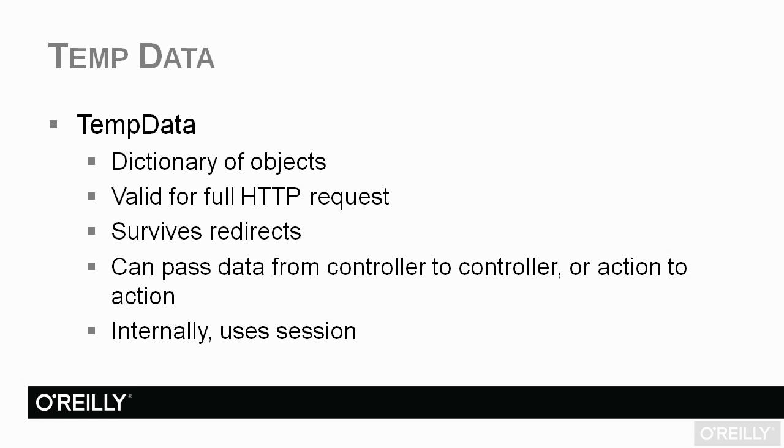Internally, it does use session to survive across redirects, but it is not as permanent as a normal session object. So you still have to use session if you're trying to go from page to page and keep things throughout a user session. So those are the different life cycles of the different kind of data storage that you have available in MVC. And those are some best practices as well. And I hope that will make your life a little bit easier when you're creating those kind of web applications.